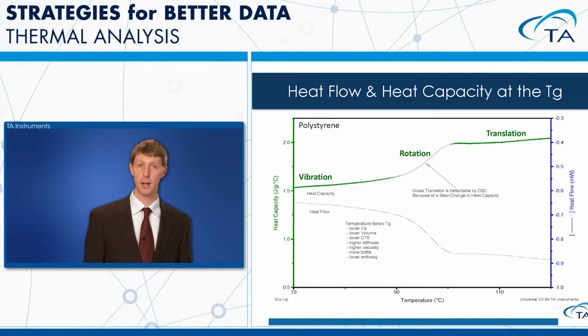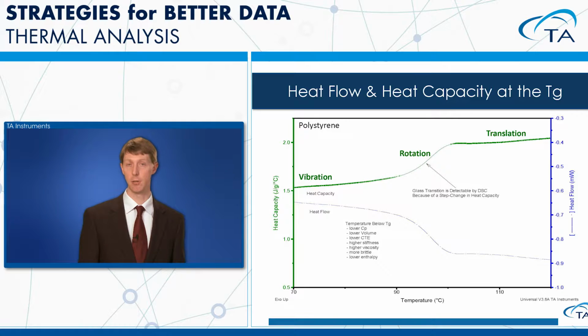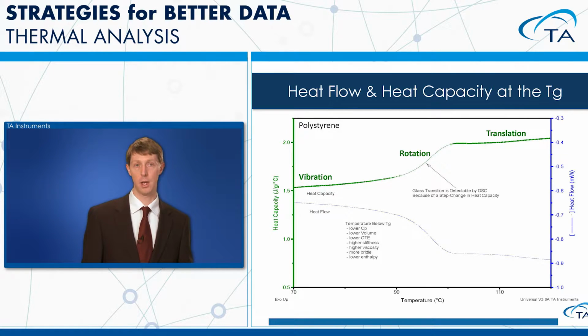Now, this is a plot here that shows both heat flow and heat capacity. Now they're inversely related, and so you can plot them on the same scale and get some measure of either of them. Now, the difference in DSC is that heat flow, and so the change in heat flow, is going to be a function of your heating rate, whereas the change in heat capacity is going to be an absolute value. So if the heat capacity has a significant change in it, it's going to be easy to detect even in experiments where you're ramping relatively slowly. So that's where looking at the heat capacity is sometimes more beneficial in looking at baseline shifts.